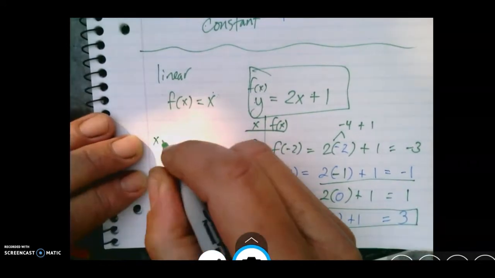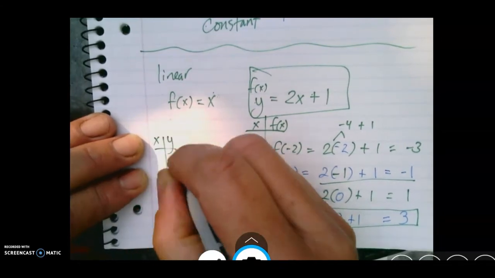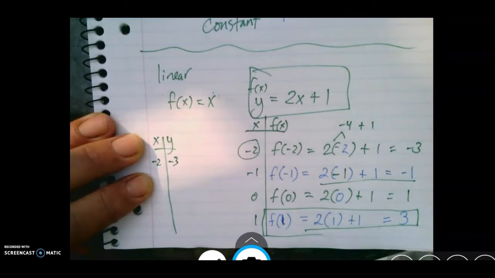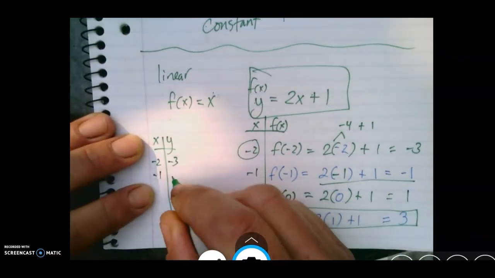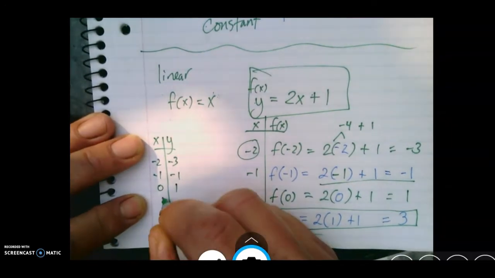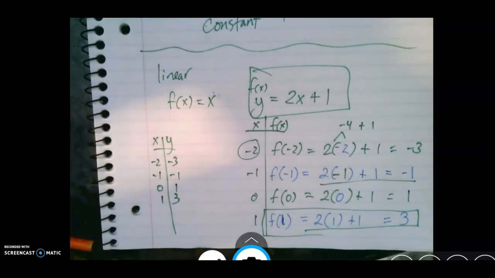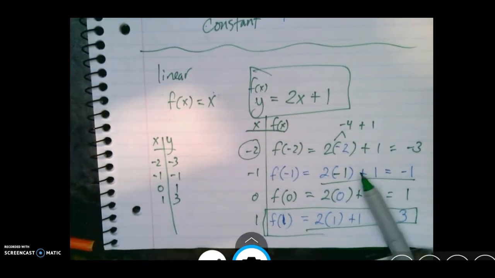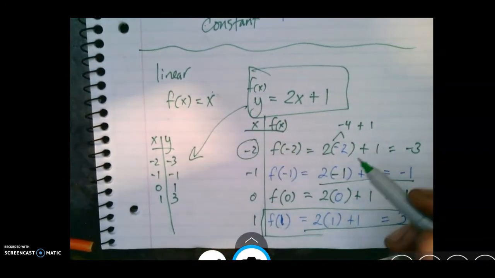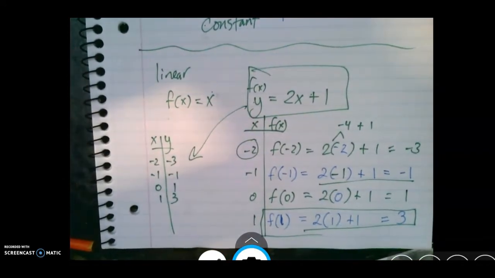Okay? If you're able to plug it in, you know the answers, that's fine for your table of values. A completed table of values, in fact, if I was going to rewrite it, would just go -2 and -3. That's 1 point. -1, -1, 0, 1, and 1, 3. That's a shortened version of it. Okay? But for your notes, I think it's important to write it out, because if you look back at this, you know, wait, how did I get from here to here? Well, this shows all the steps.